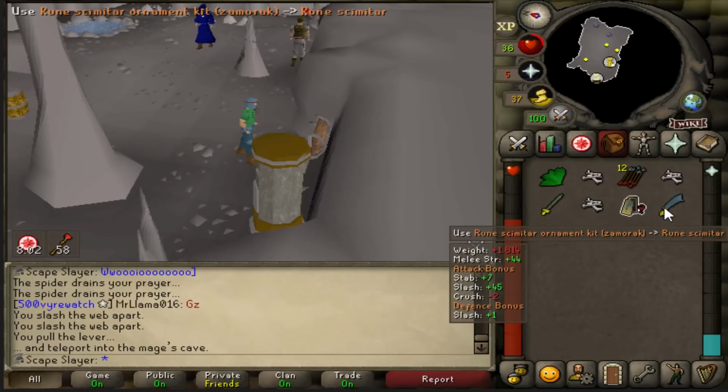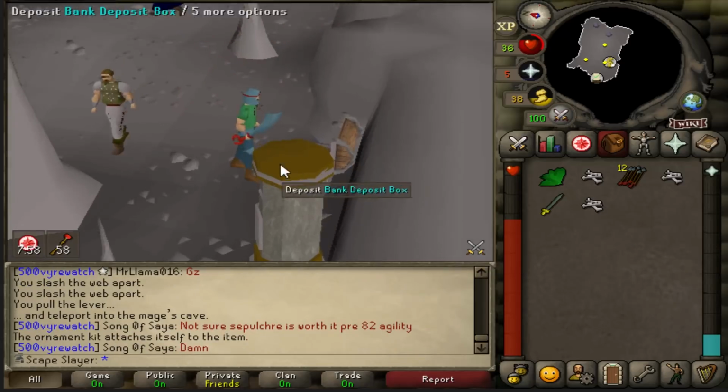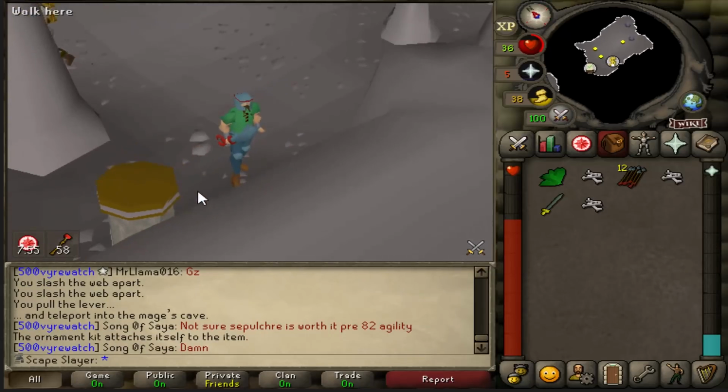We got the Rune Scimitar and of course also the ornament kit that I got in the first episode, which got me a Zamorak Scimitar. Well, that is so badass.